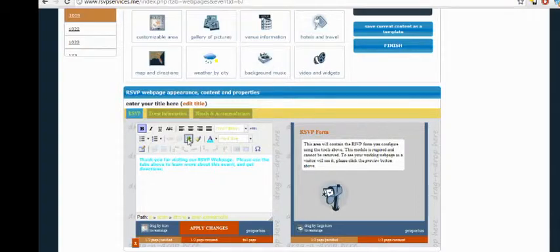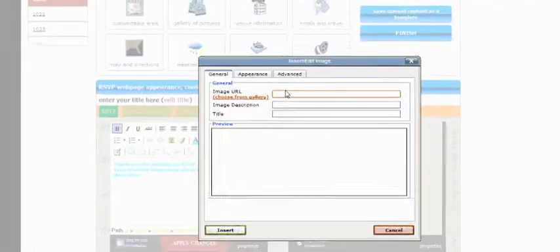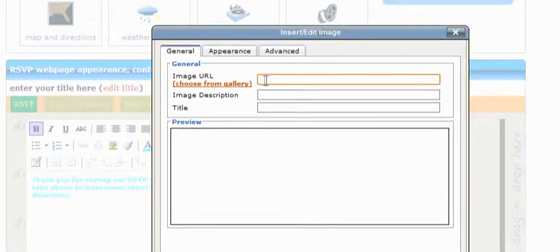To insert a picture, I will click the little picture icon and our dialog will pop up. Right here, we'll have two different options. We can either type in a URL to an image that already exists on the web. So if you have a Flickr account or you have a Picasa account and you already have pictures out there and you have a public URL to those pictures, you can put the URL in this space right here and add that picture to your web page.